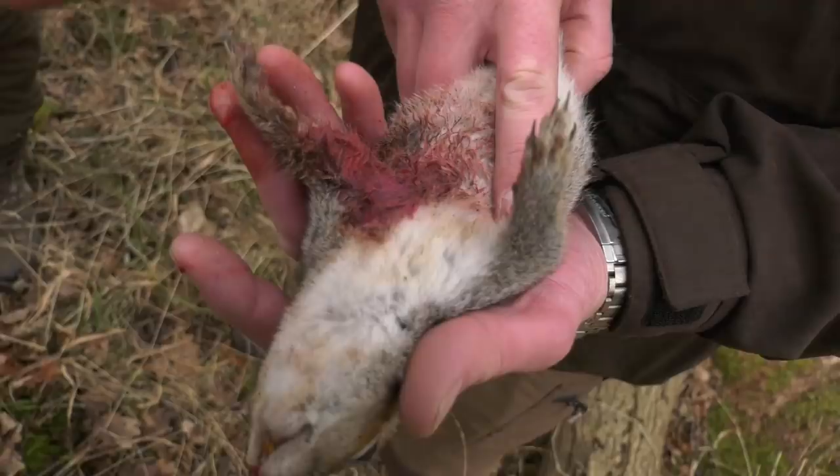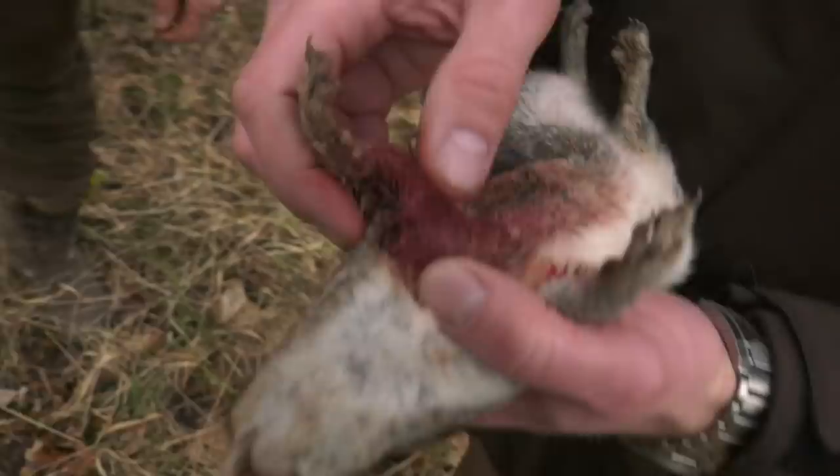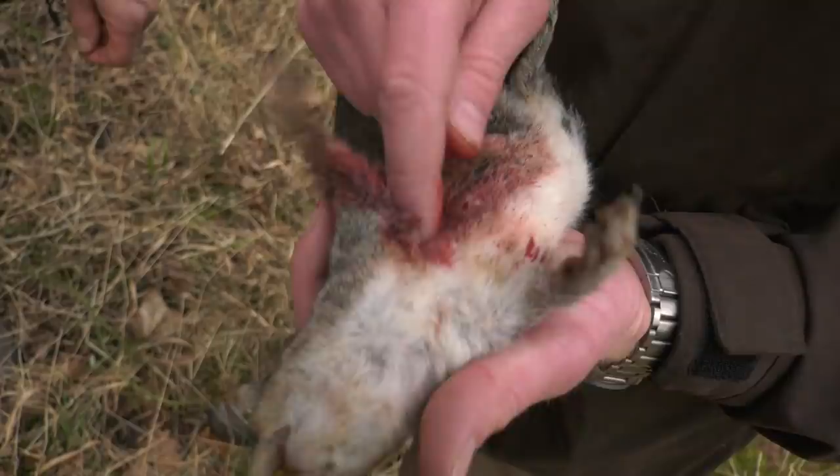So is that still inside it, you think? No, that'll have put a hole inside it. It won't have pierced the skin. Well, I'm saying that, it may have pierced the skin because there's blood on the outside, obviously. So it probably has pierced the skin somewhere, but the ball won't be inside. No. The mass damage will be here. There'll be a hole here. Yeah. So it really would have caused a lot of internal damage.